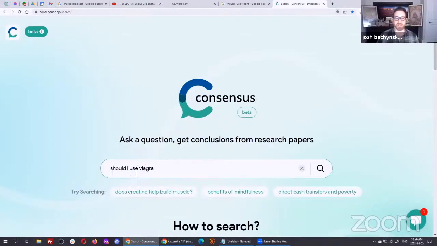Now you might be like, "What's consensus.app?" Consensus.app is my other favorite. Consensus, ChatGPT, and Midjourney are my favorite AIs right now, other than Keyword Spy. Keyword Spy is my absolute favorite, honest to God, because I helped make it, but also because I use it daily in SEO. It's saved me so many hours and so much time. But the other AI is consensus.app.